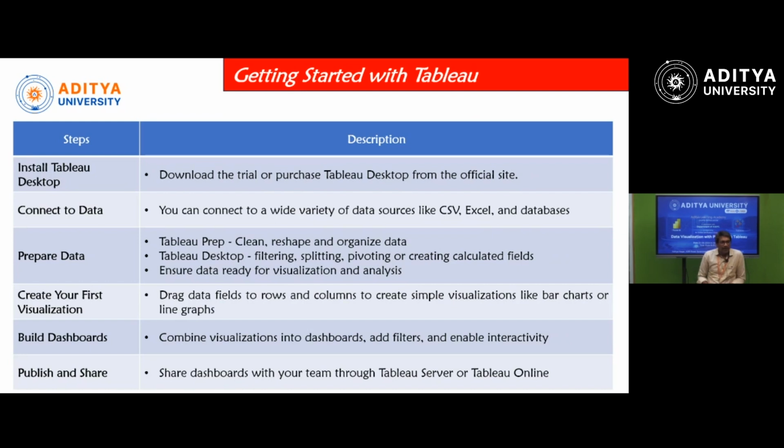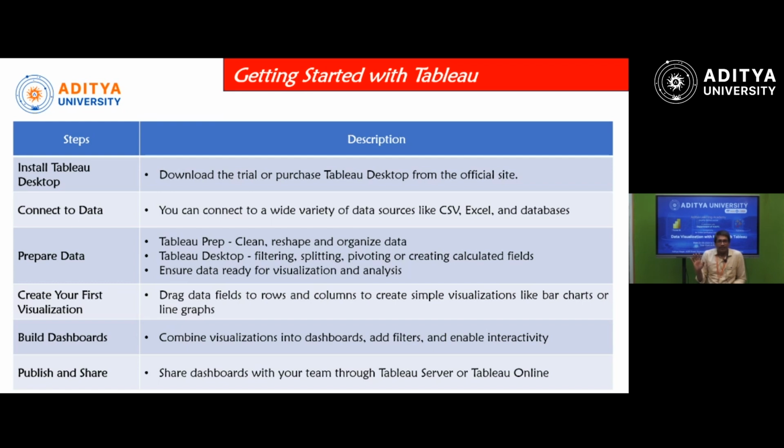And next, we are having how we can start with our Tableau right now. Getting started with your Tableau. See, first, you need to download your Tableau and you need to install it. And let me tell you, Tableau is not a free version. It's a commercial version. It will come with a 30-day trial period. And if it is an online version, it will come with a 2-week trial period.